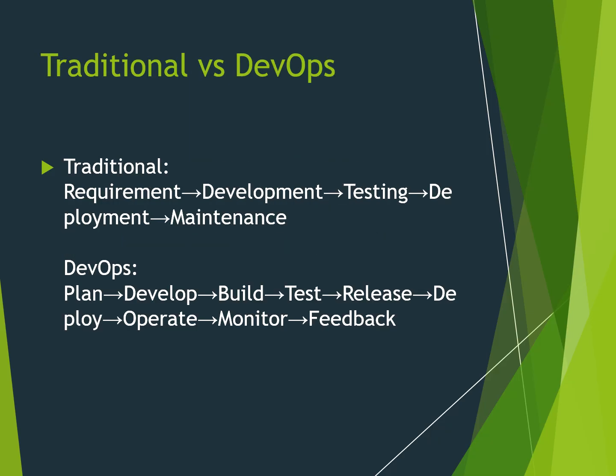We'll understand the traditional software and software with DevOps approach. So, in a traditional method, application moves through requirement, development, testing, deployment, and finally maintenance. But the biggest problem lies here because it will generally happen after several weeks or even it will take months for the product to get delivered. However, when we have a DevOps cycle, the state is different. We have planning, then we have development, build, test, release. Then again, deploy, operate, monitor, feedback. So this creates a continuous cycle where improvements are bound to happen much faster.